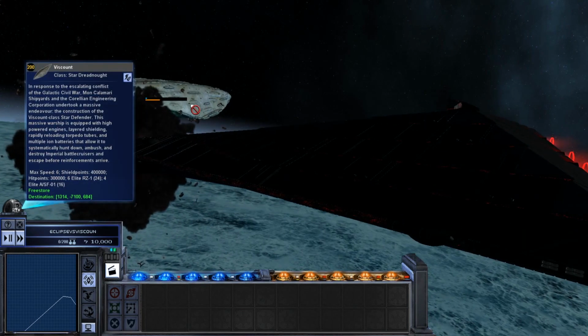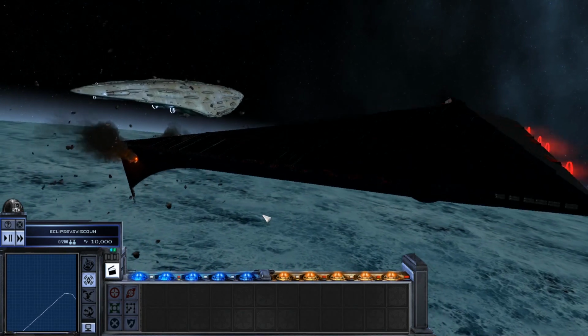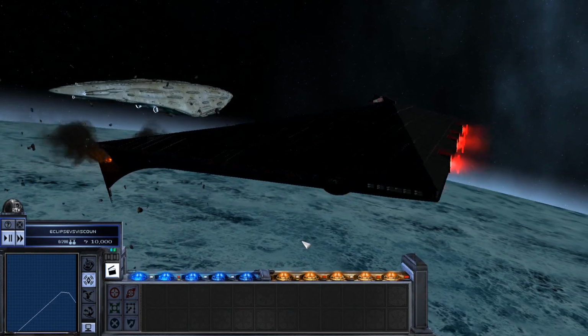Probably also why the Viscount was moving so much is because its max speed is a little higher than the Eclipse's. Oh, man.